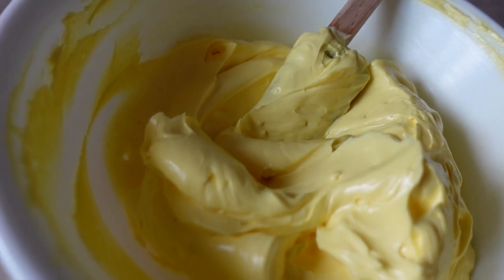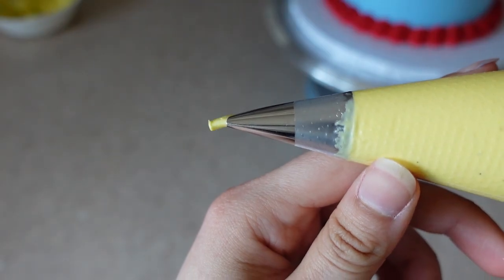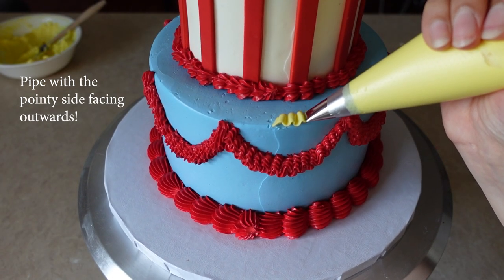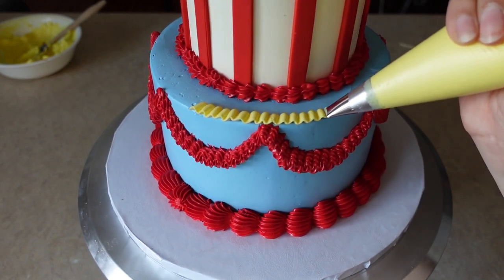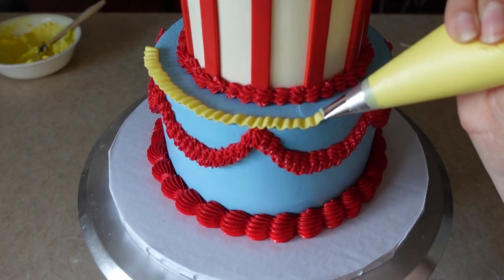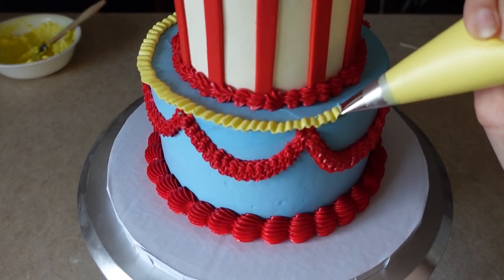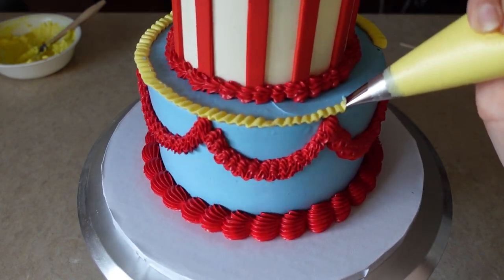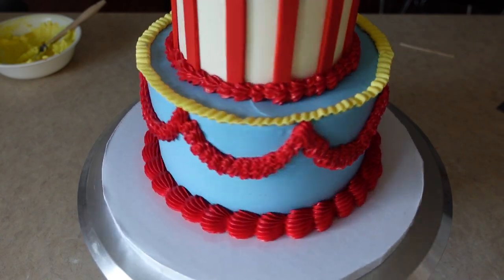After that, I switched to the yellow buttercream and I used Wilton's 102, also known as the rose petal tip or the teardrop tip, whatever you want to call it. And I just did it on the edge of each tier, so I went to the very edge and I just moved my hand up and down, very small movements, to create this kind of like ruffly border, which I think looks so cute and just brings the whole thing together.